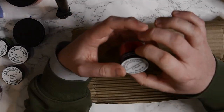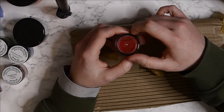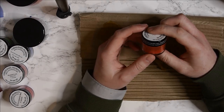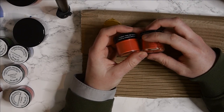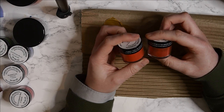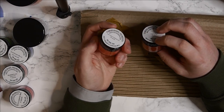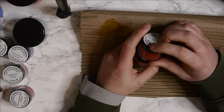The next two - the first one is Quinacridone Red. I got this because I was curious what it was like and wanted another little red to try out. It's a nice, really deep warm red, so I can't wait to try that one. And then the next one is another really toxic one - this is Cinnabar. Same as the Genuine Vermillion, it needs to be used in a really well-ventilated room or with a mask. Both pigments are kind of interchangeable. The Cinnabar is definitely a little bit more red. There's only 10 grams of the Cinnabar but 20–25 grams of the Genuine Vermillion; it must be really heavy.